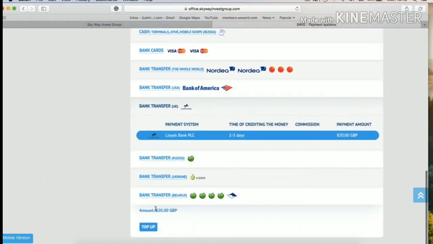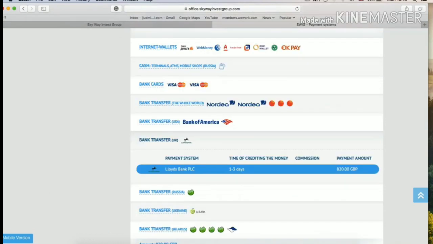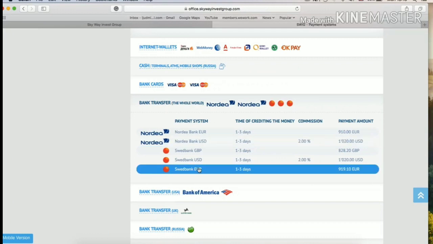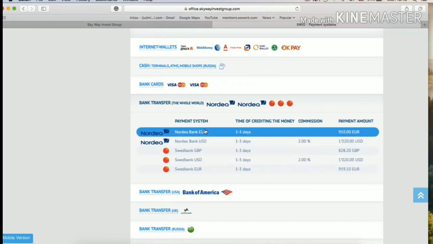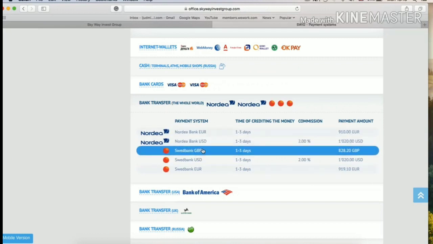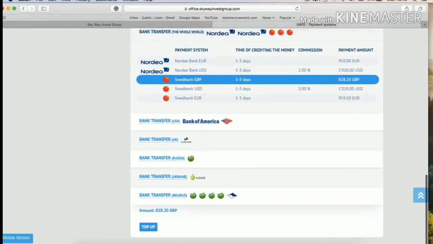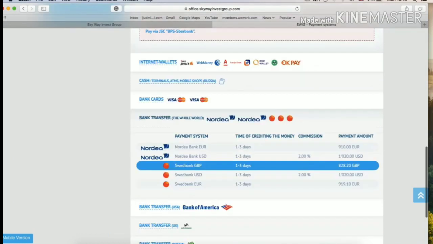You can see the amount in British pounds and they click top up. People who live anywhere else, let's say you live in Estonia or Latvia, and you want to transfer money using Nordea Bank or Swedbank, then you choose euros, dollars or pounds, then you click, and then again click top up and you follow the instructions. Very simple, and we have lots of different methods.